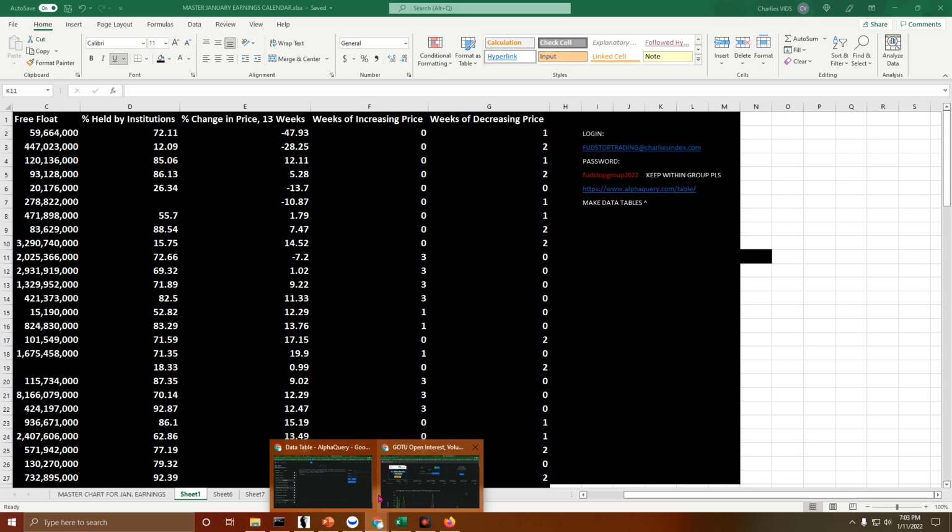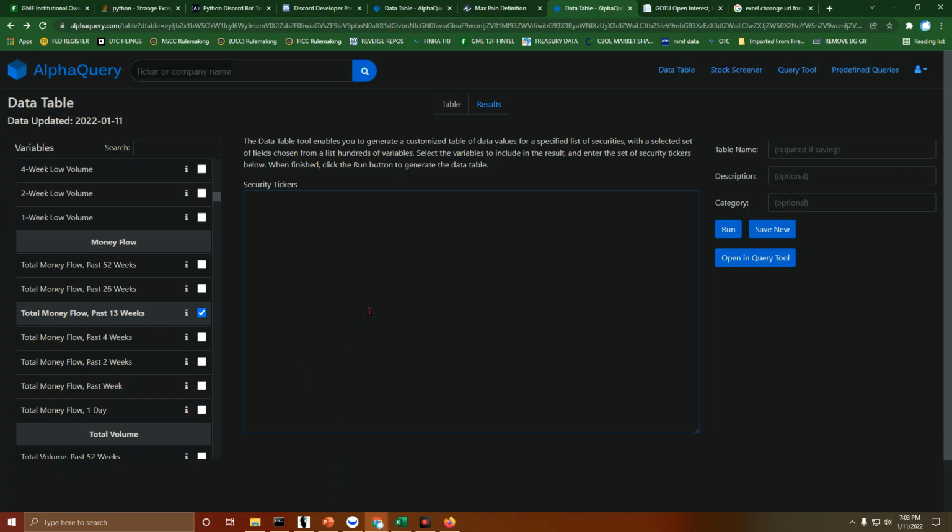I'm going to show you a little tutorial on how to use it. It's alphaquery.com. It's a very good website. Now, it's not the best when it comes to data. We're going to get that later. We have SIBO data that I wanted to eventually get, which hopefully we'll get sometime at the end of February. But anyways, this is good for now to check the things that we want to check.